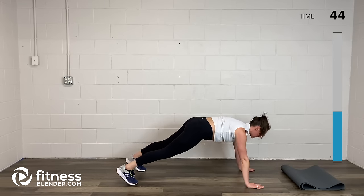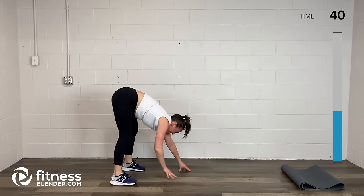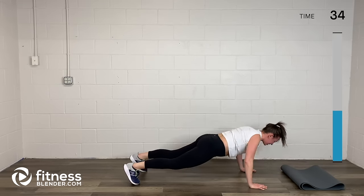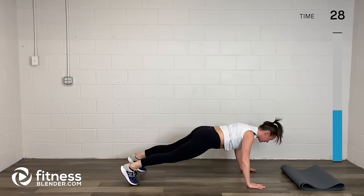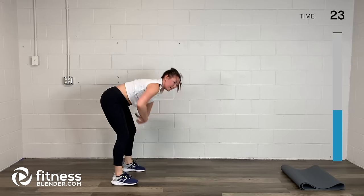Working that entire upper body, that core. Push-ups are so comprehensive. That's why we have them in a lot of our routines. You've got back, you've got chest, you've got shoulders, triceps, so good. And core, not to mention. Beautiful job.